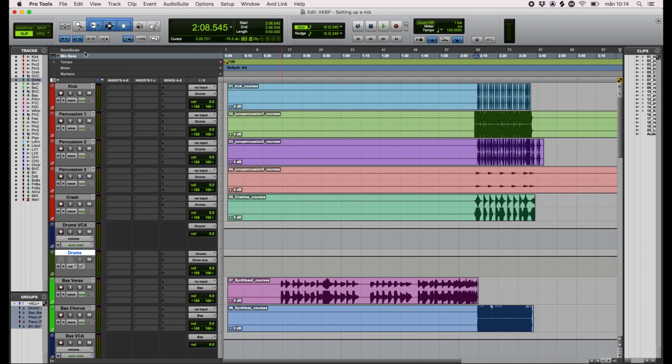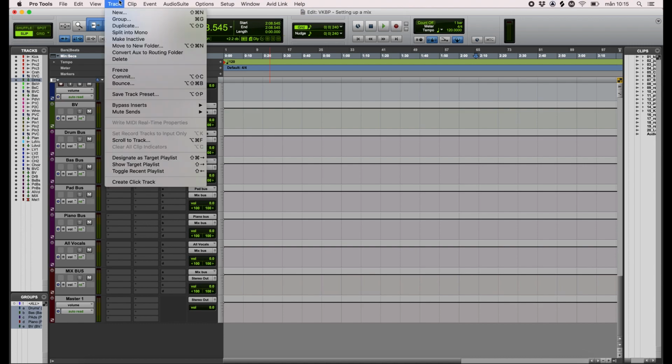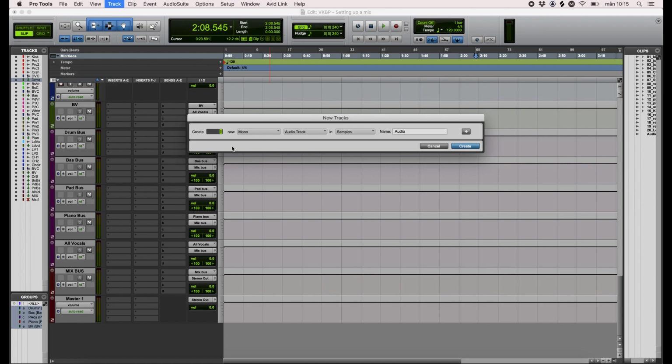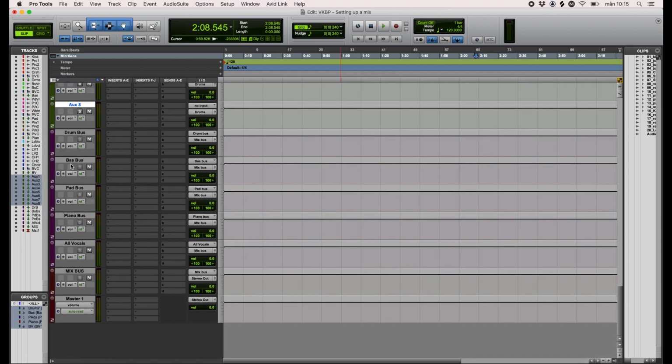And then I can show all tracks again. The last thing that I do before I start mixing is that I create my effects buses. And I will probably modify them during my mixing, but I always have a startup with some effects buses that I often use. And I usually make 8 of them. And let's see, I usually put them before these buses.